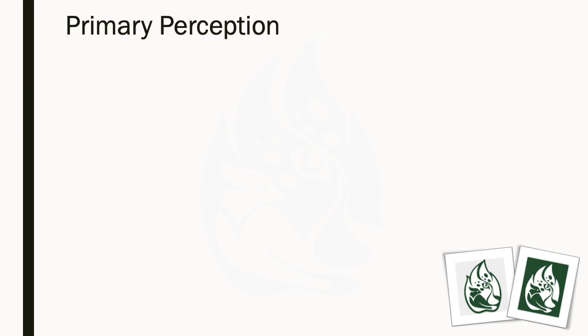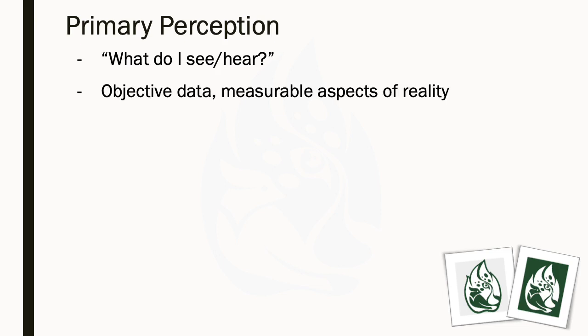Okay, so when you're out at your sit spot, and really any time in nature, and you're observing things, engaging your senses, one of the ways that you can interpret what you're seeing, and have a better level of understanding, which again promotes nature connection, is to do what's called primary and secondary perception. I highly recommend this. Primary perception is basically engaging your senses, and when information comes in, saying, what did I see? What did I hear? What did I notice? Really in just purely objective terms, it's just the data.